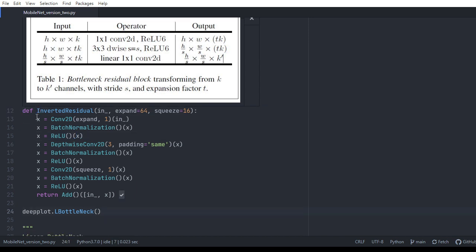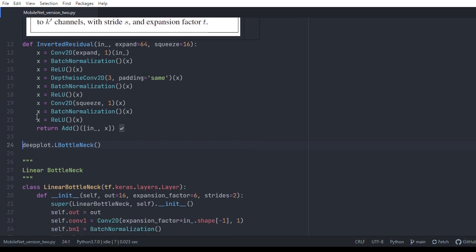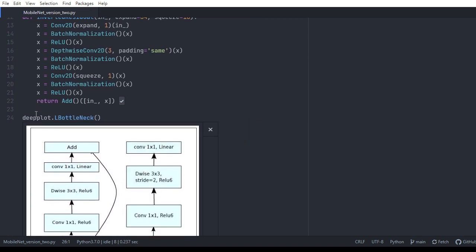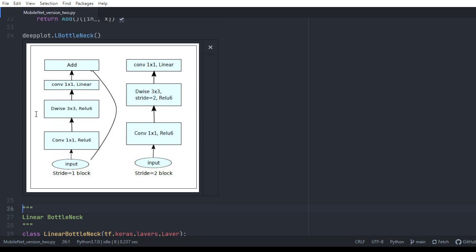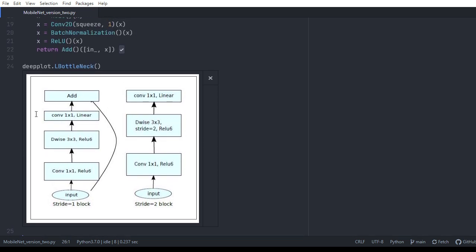So this is our inverted residual. Now we see that the residual block that we'll achieve will have a ReLU6 activation in the first layer, then a depthwise convolution with kernel size 3x3, ReLU6 also. Then the last one has no activation function, hence the term linear in the output.